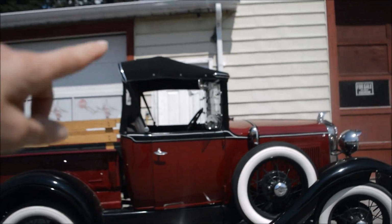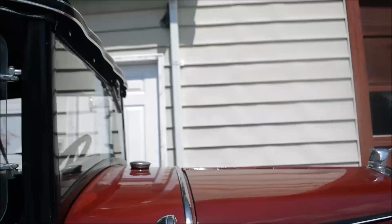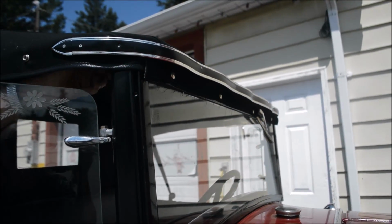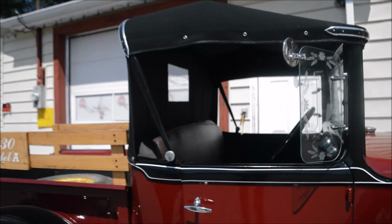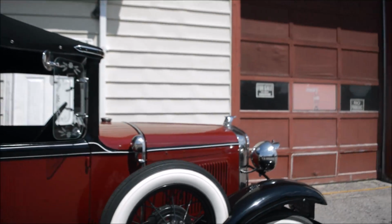And does this bend back like the convertibles of today? This roof part comes right off. There's a thing up in there you undo. Oh, so long ago they already understood the concept of convertible. Take these two out, and it comes off. Nice. I don't take it off, but it's nice to know all the features.